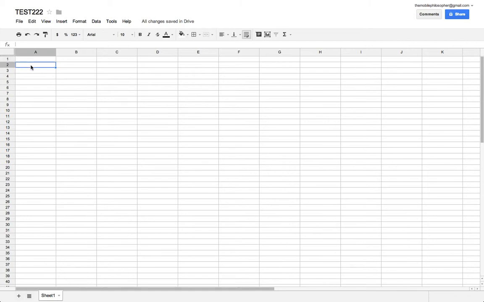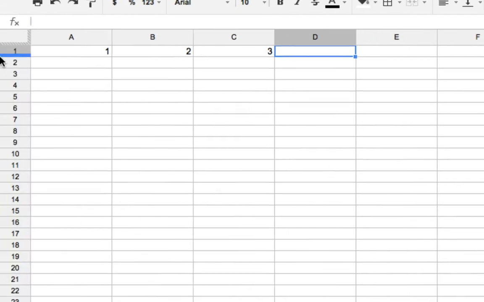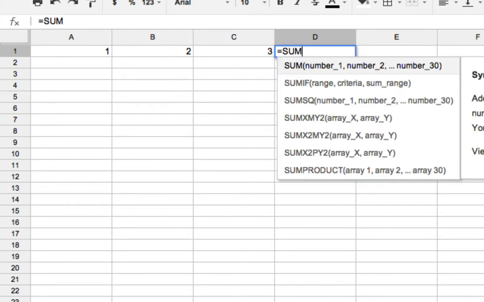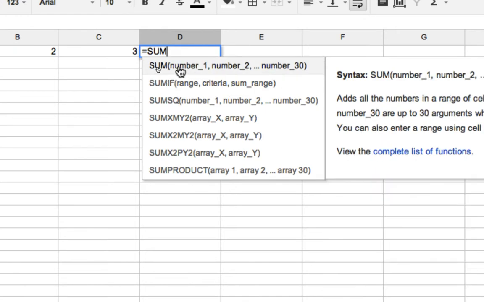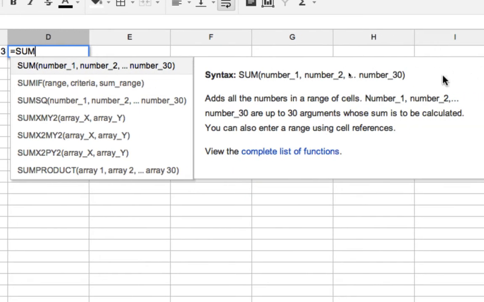So let's say I want to do a very simple sum option as we normally use in Excel. I can put numbers in the first cells here and in this other box here. As we would do in Excel, we're just going to click equals, put sum, and what this gives me is the possibility of adding this option. And what's nice here is that it will give me a very quick summary of what this does.